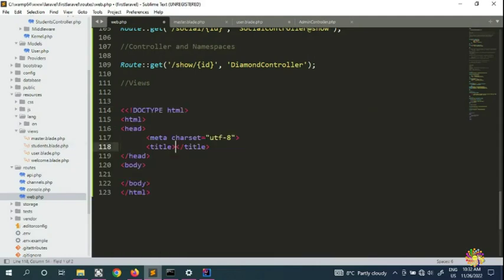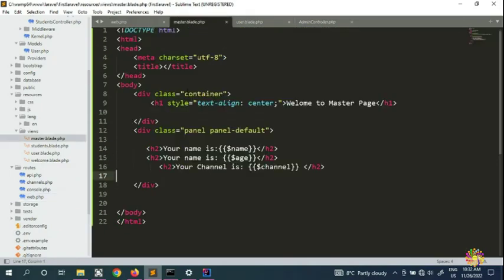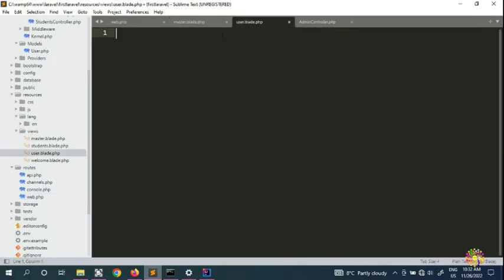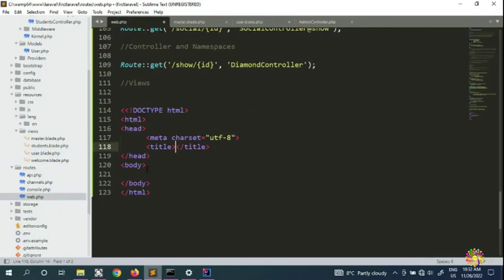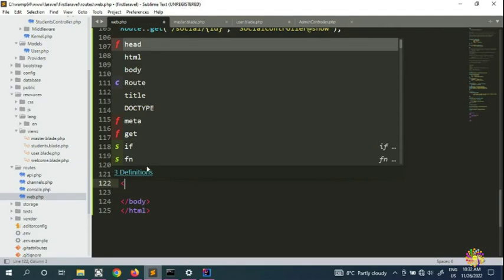Here Sublime Text autocompletes it for HTML, but for blade, because you can inject things like that, it looks like this isn't working with Sublime Text. If you have another text editor, it might work.